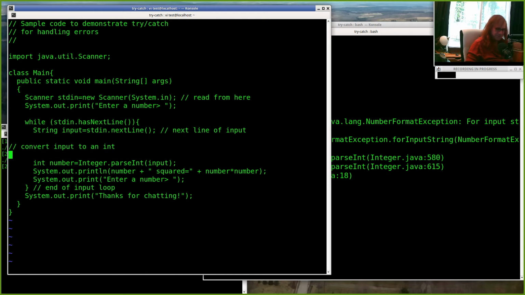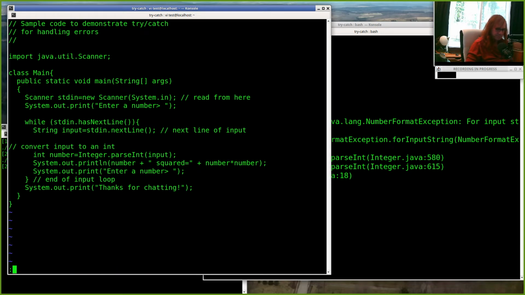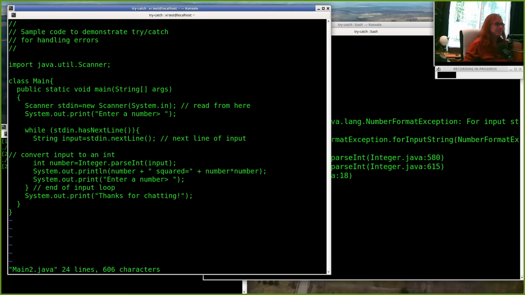So let's make a new version of this. All right, so we're going to convert an input to an integer.